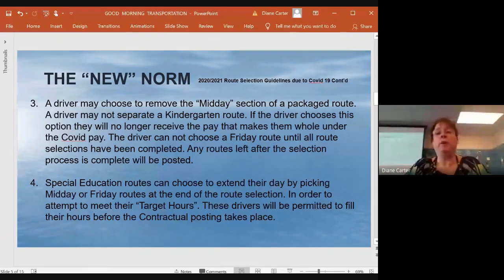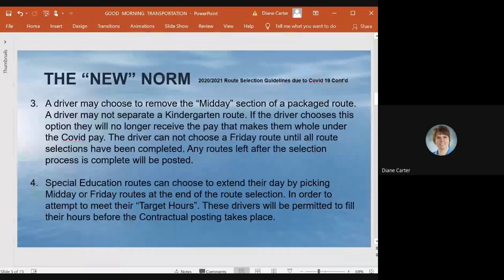So I'm hoping that everybody is available to drive in the middle of the day, and only those that have a different job that they have to be at in the middle of the day are the only ones that we will not be able to have drive in the middle of the day. This is about how to get these routes put together and who is going to the school in the middle of the day. So just about every route has a middle of the day.